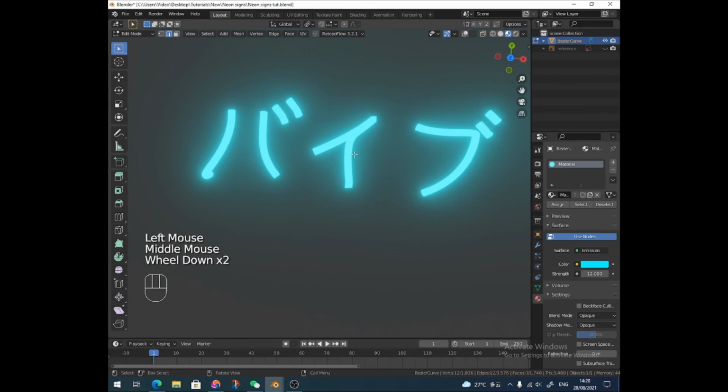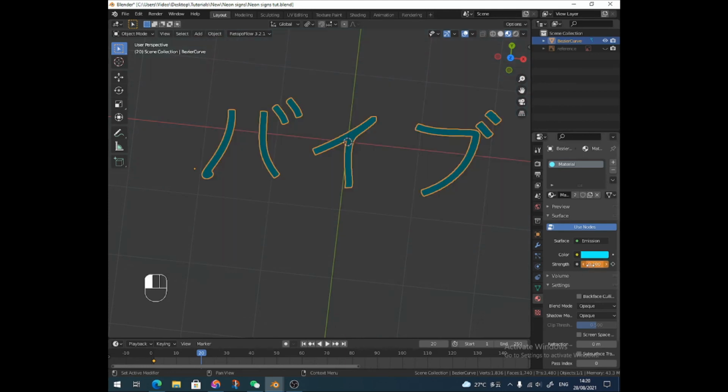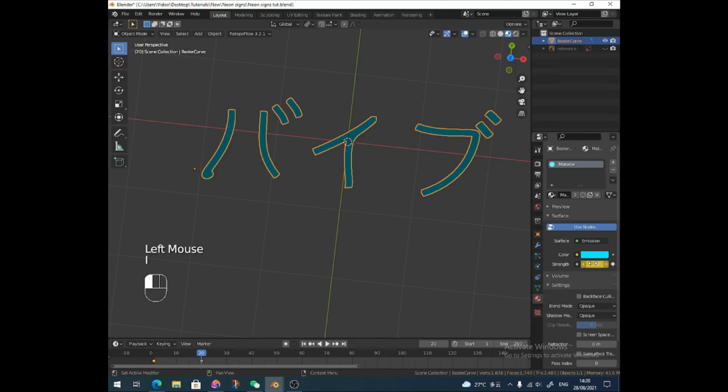If you wanted to animate, I'll just add it in there because this is actually still quite quick. If you wanted to animate this, make it flashing, all you have to do is add a keyframe on the strength of the emission. So I just hover over that and press I, and then I go forward to like 20. I'm going to put that down to 0.1, and then go to 30. It's on 12 again. Oh, I didn't press I. Whoops. 0.1. Press I to add a key.